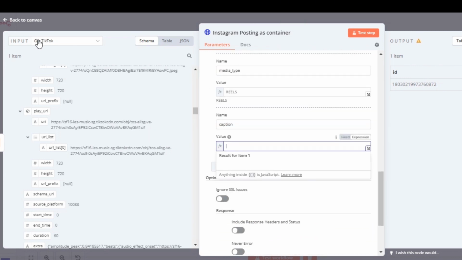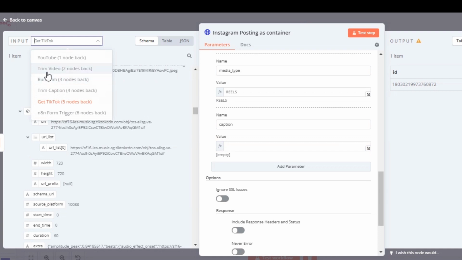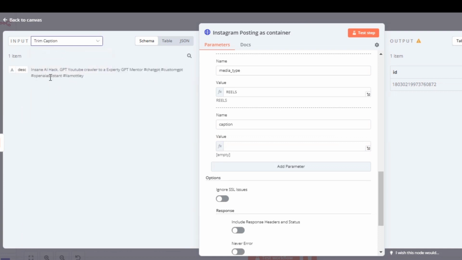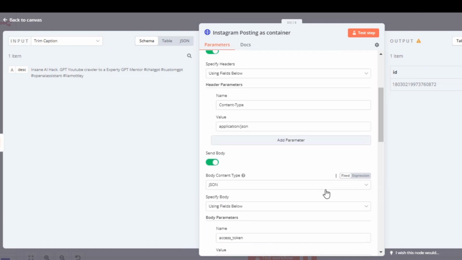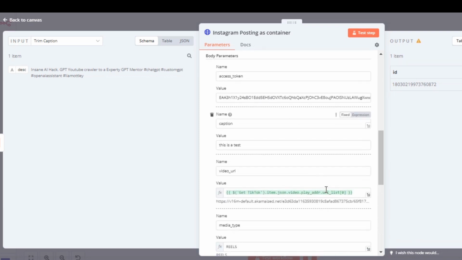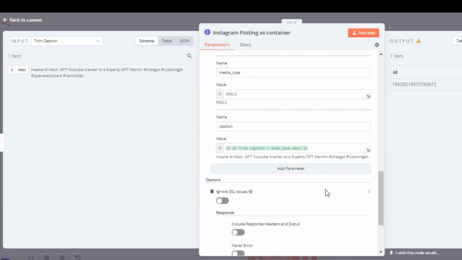For the caption value field, I'm going to get the trim caption and plug it in, as there is a 100 character limit. Okay, and also make sure the media type is Reels.